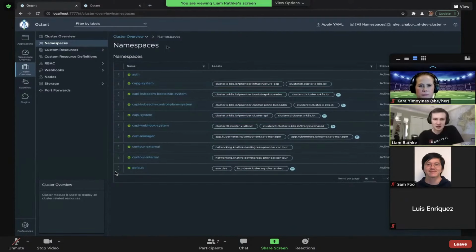It also ties into something I noticed in general about Octant, which is that you'll see the same content 3 times in certain parts of the application, which I feel is redundant, because we clicked on the namespaces page, and then it tells us that yes, we're on namespaces, the title is namespaces, and the title of the table is namespaces.